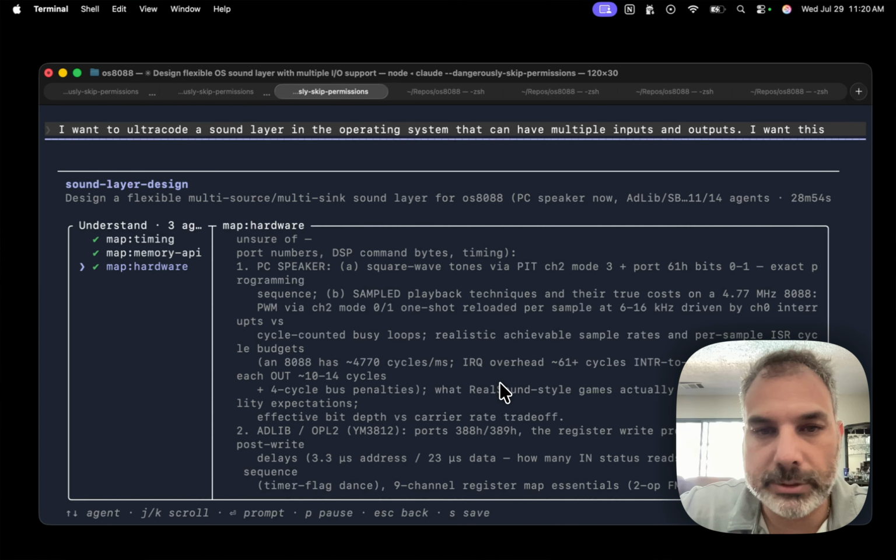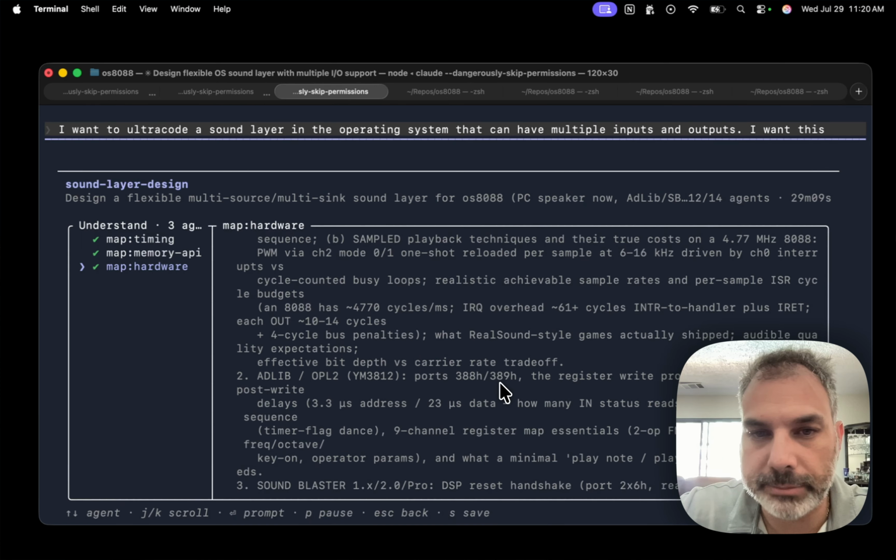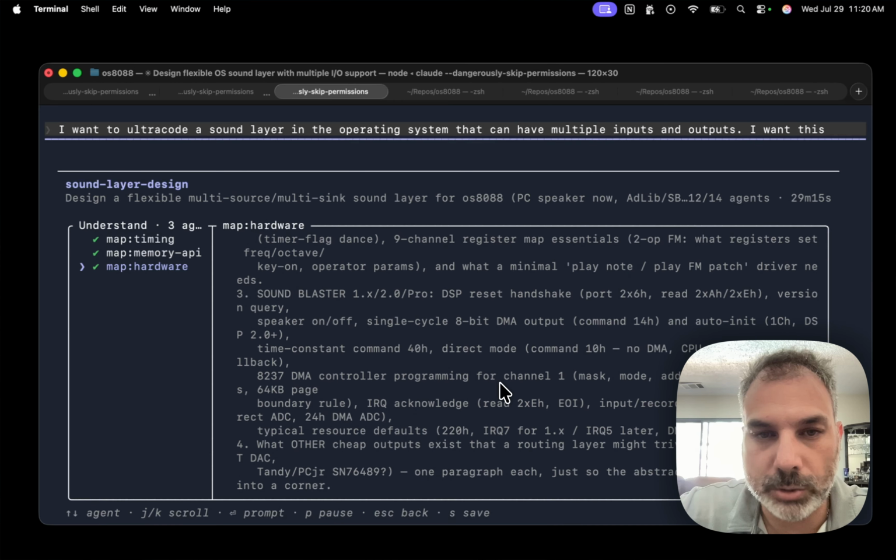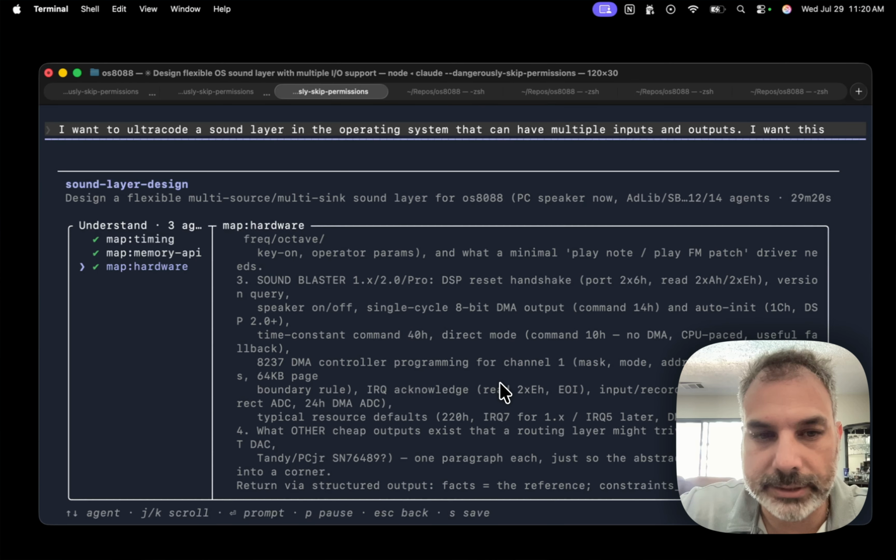Sampled playback techniques and their true cost on a 4.77 megahertz machine: pulse width modulation via channel 2, 6 to 16 kilohertz driven by channel 0 interrupts versus cycle-counted busy loops. Realistic achievable sample rates and per-sample ISR cost. And then Sound Blaster 1.0, 2.0, Pro, DSP reset handshake, version. All this other stuff.